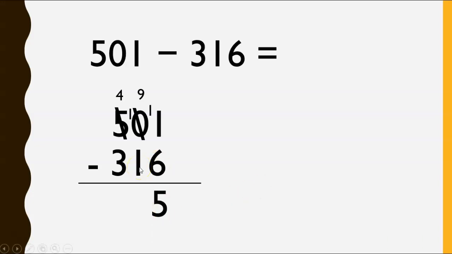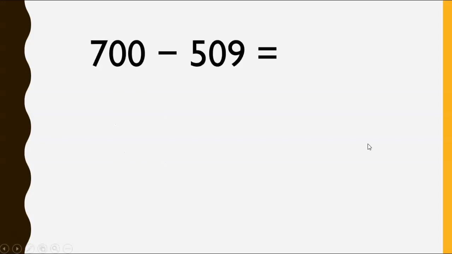We can do that with here. Minus 1. Put 1 in your head and count up to 9. So 1, 2, 3, 4, 5, 6, 7, 8, 9. We got 8. We could put 3 in our head and count up to 4. So put 3 in your head, 3, and 4, we got 1. So our answer is 185.